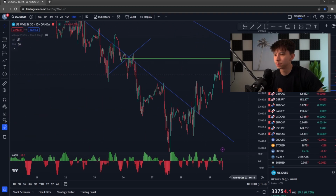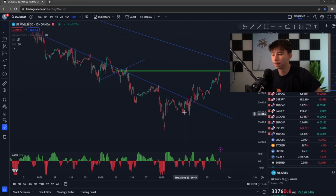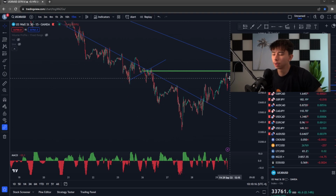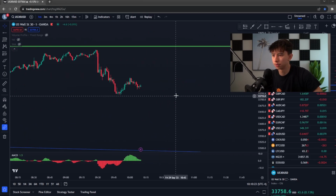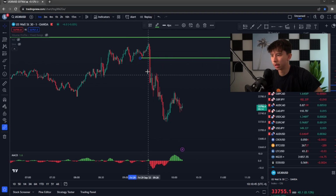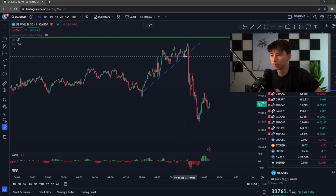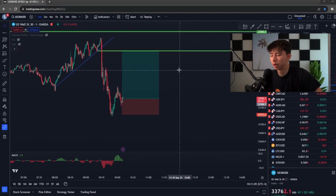So overall, it seems like we have a lot of bearish pressure going on in the market. And then recently we actually hit this low right here, after which it seems like a lot of the bearish pressure got exhausted, and we have some bullish pressure coming back into the market. That's fair enough to see, and that's going to be one of the factors we need to pay attention to. Looking at the previous highs and lows, we did have a nice break of that, so we are going to have a lot of bearish pressure coming off of that. But since we had a break there, we could have pressure come back into the market and actually get price to come all the way back up, tap into that break line there.